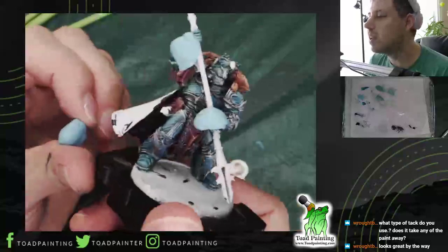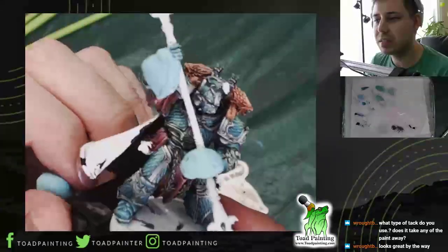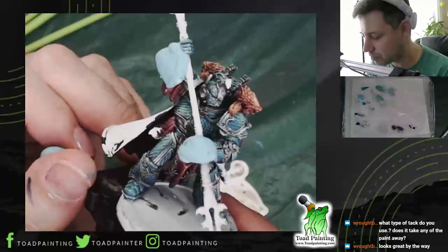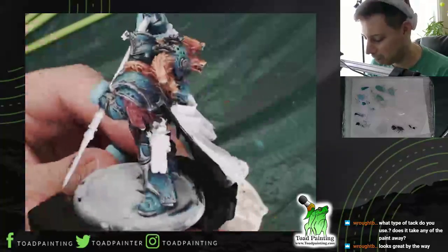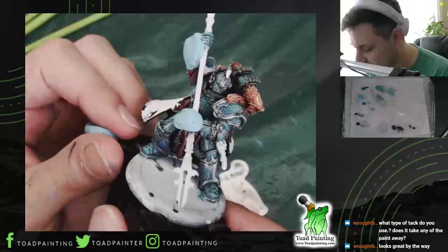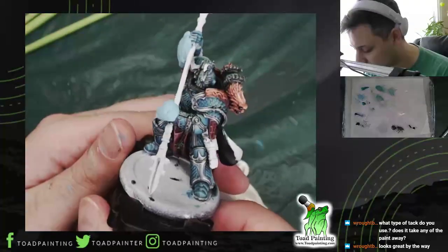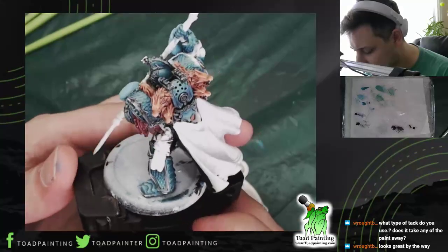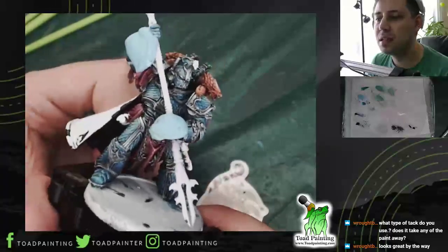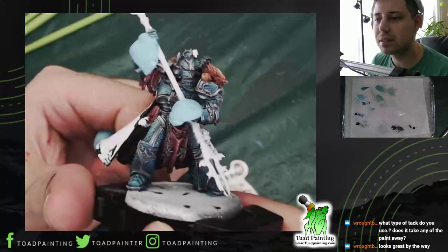Thanks, Vulcan. Slow but steady. I'm doing this guy's face today. He's getting there. It's a lot of stupid trim. I might even just do the gem next after this. Do the eyes and gem because it's the same color, and throw out some inks and stuff. Yeah, he's a fancy boy. Let's see if that can focus.